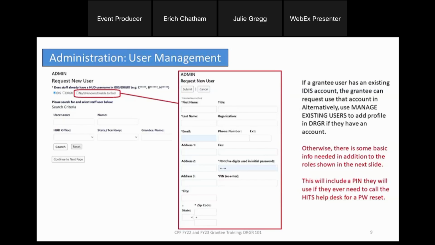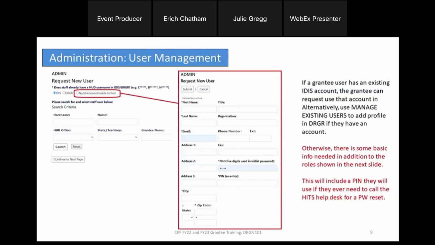And so you will request a new user for DRGR, and likely you will not have access to either of HUD's similar systems, IDIS or DRGR. So you see there circled in red, no or unknown, unable to find, meaning you do not have a username already.